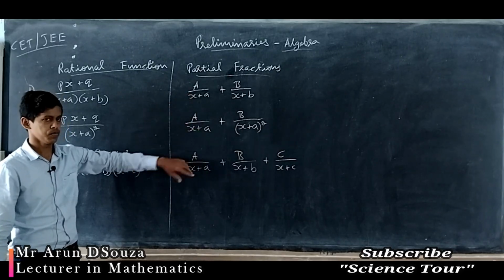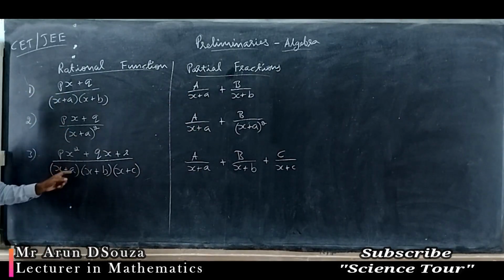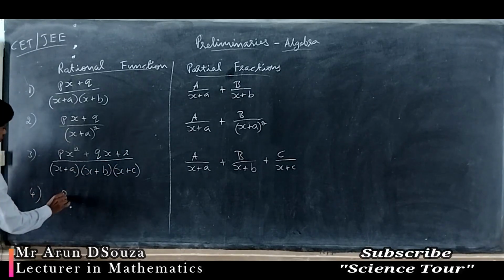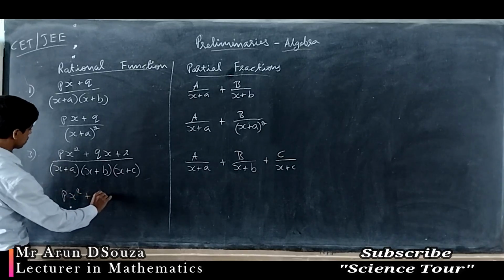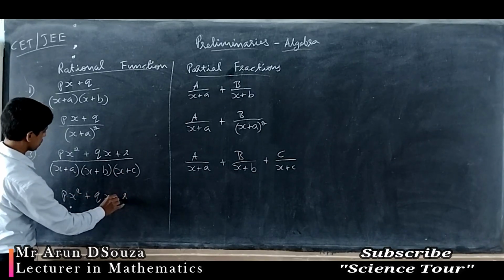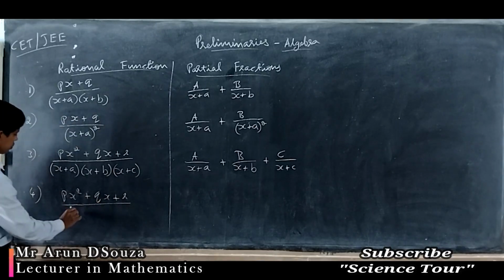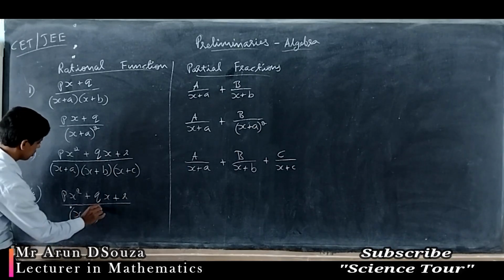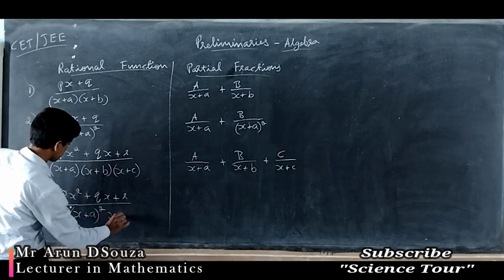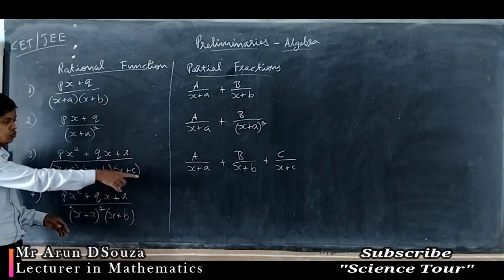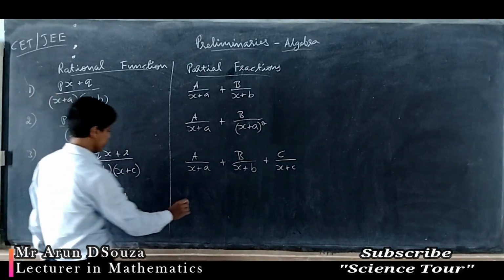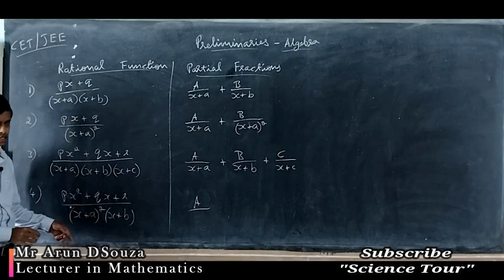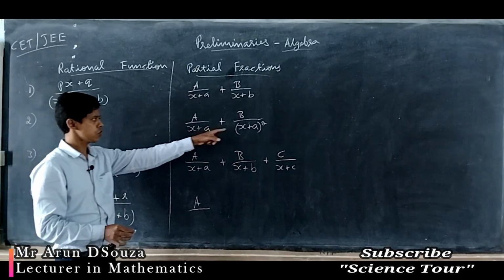So this is comparable, correct? Now you may have 2 things repeated but 1 separate thing, then how do you write? Okay, that is the 4th type. So if you have px square plus qx plus r divided by x plus a repeated, and then you have x plus b. So you will have 3 things, but how do you write them? So first we'll write for x plus a whole square. If you have a whole square, you write without square and with square.